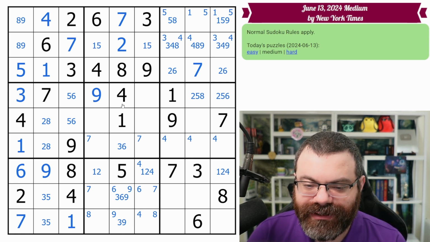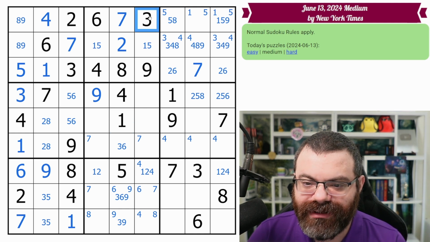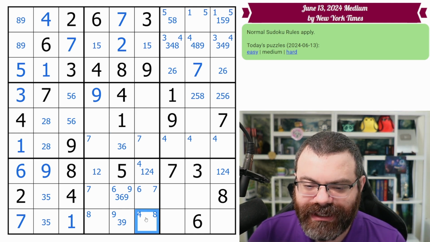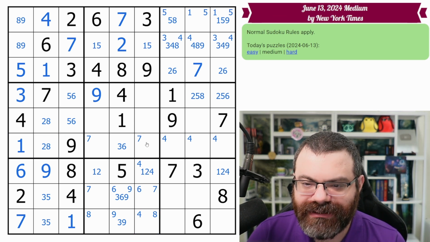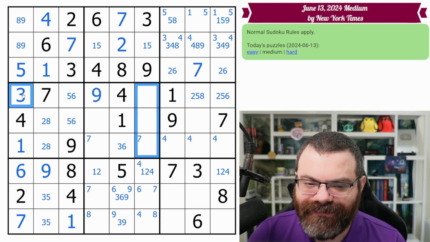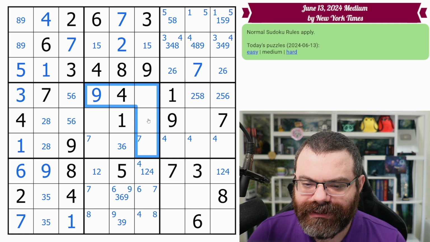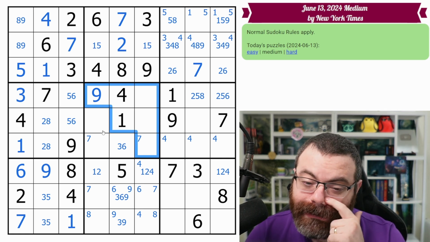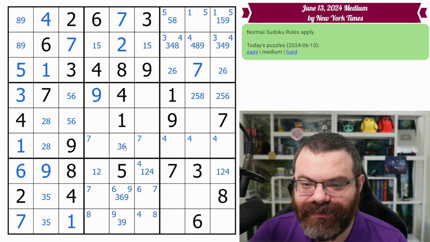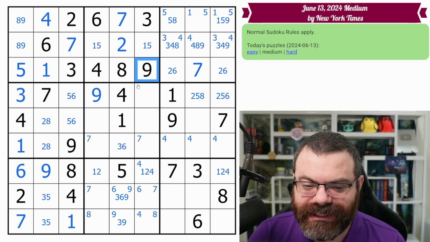So what I'm looking for here are, we've got this 4-9 and this 1-4 and this 1-4, right? We want to look at this column, basically looking in, and this row looking in, see if there's anything helpful there. So this 3 looking in is potentially helpful, but we don't have any 3s helping out over here. We have this 3, but it's not helpful, right? It overlaps just here. Means 3 is not in these. We already knew that. So 3 is left in these 3, so we can't do anything with that. There's not any additional digits to help out, because 1 and 9 are already in the box.